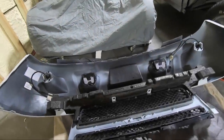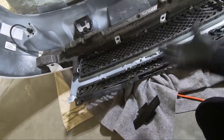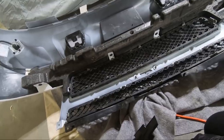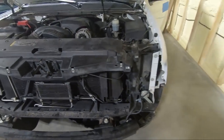So we got everything installed on the bumper. The unfortunate part is my bow tie separated. Check that out. So, gonna have to order a new one. I mean, I could glue that on, and maybe I do that, I don't know. But it's a good time to buy another one, I guess. So let's move on to the headlights. Obviously, we need to put the new bulbs into the headlights, and then I'm gonna, like I said, go ahead and try to mount the headlights in place.